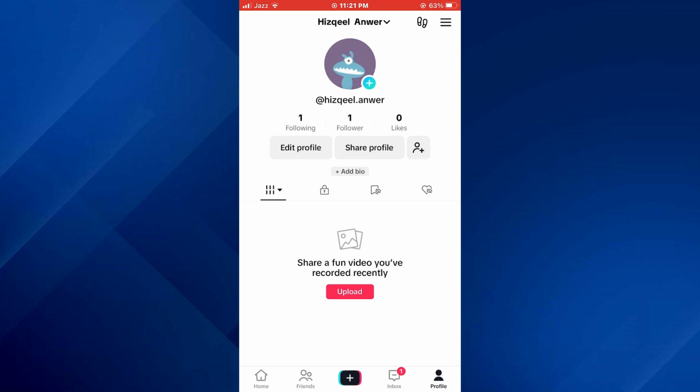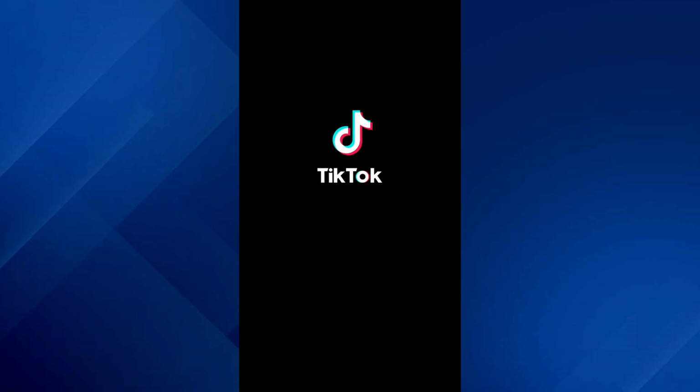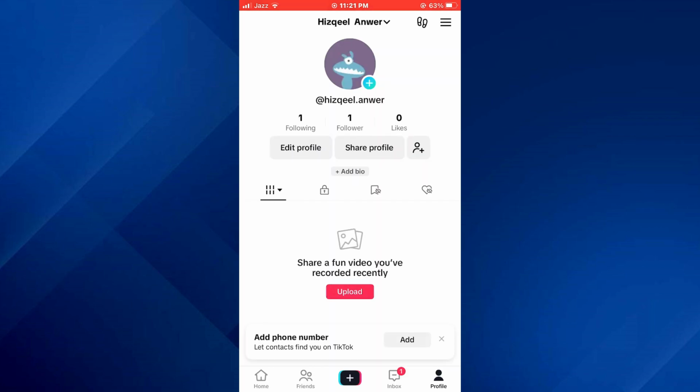It usually takes a few minutes, but it depends on the circumstances. You can also restart the app a few times, and now you've made it to the country you want to appear in, where the TikTok Creativity Program is available. So that's basically how you can apply for the TikTok Creative Program.